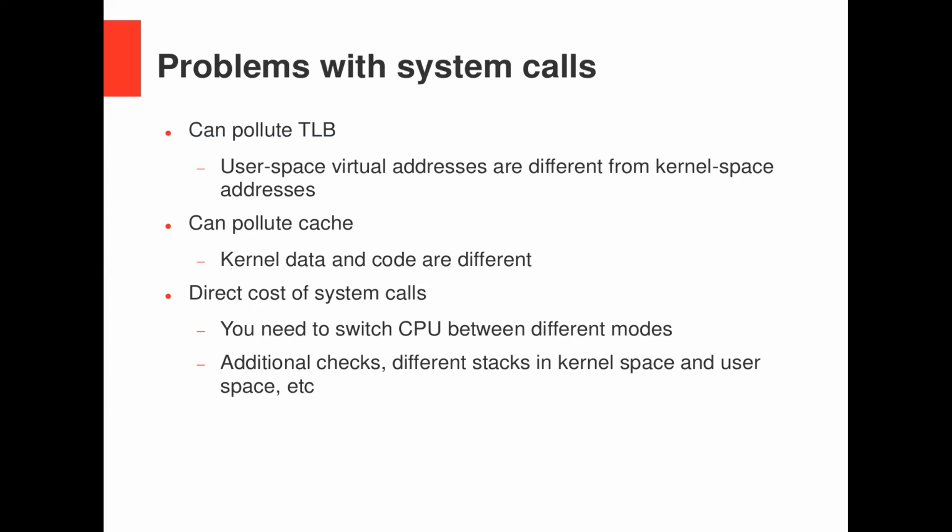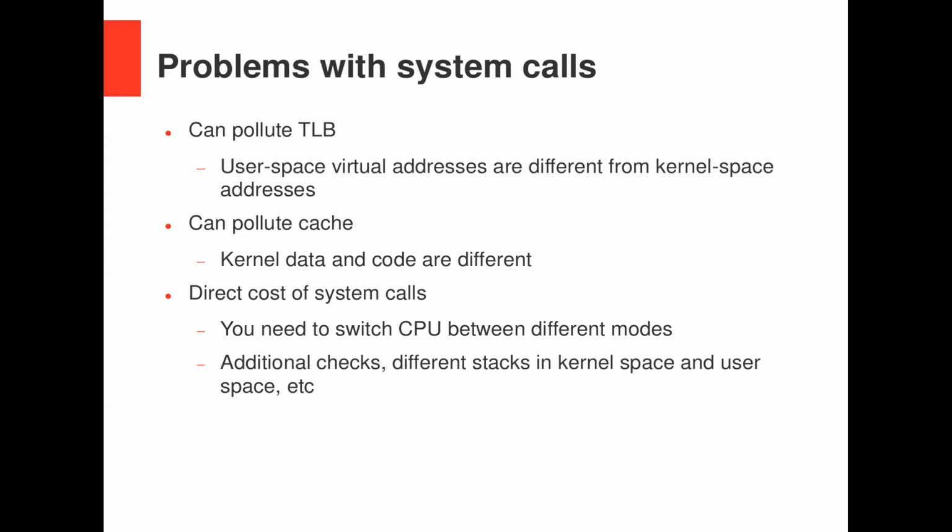At that point, when you finish the system call, you have to go back, but maybe when you go back, you have to continue working with the set you were working with previously, and you already polluted the TLB, so you have evicted those TLB entries, so now you have to bring them back, so you have TLB misses again, and that can cause this indirect cost due to TLB misses. So TLB works well if there is some locality, but if you are jumping from user mode to kernel mode all the time, there is no locality anymore.